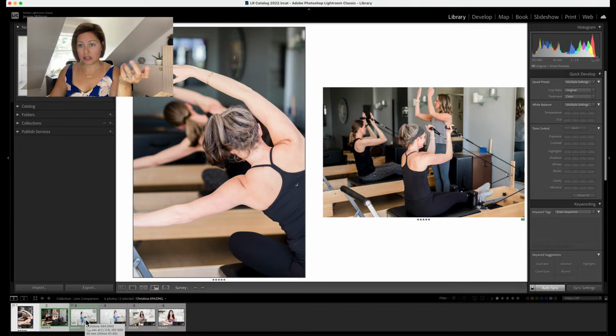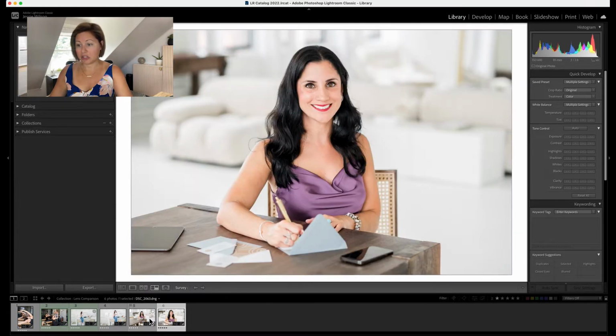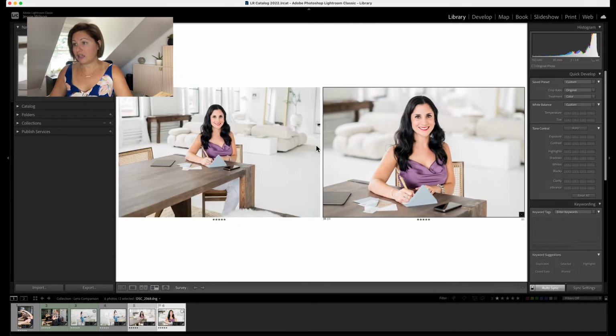Moving on to a couple different images, these are pretty much the exact same shot, just shot with a different lens. This one here is clearly the 85. I love the 85 for portrait images. Now I know many brand photographers don't like the 85 or struggle with it because there's not a lot of room to back up when you're shooting with a longer lens, but anytime I'm able to back up to make that happen with the 85, I'm going to do it. I just love my 85.